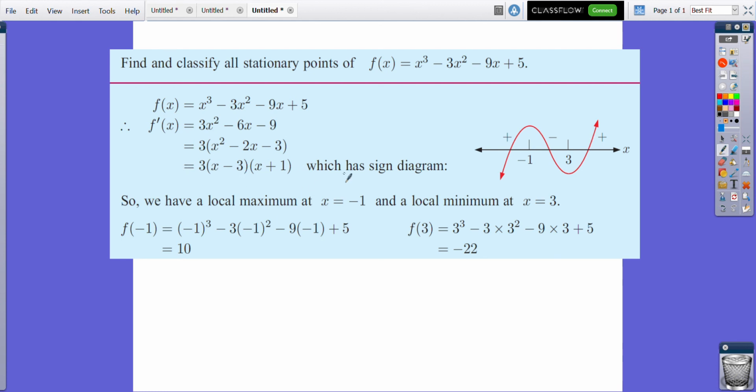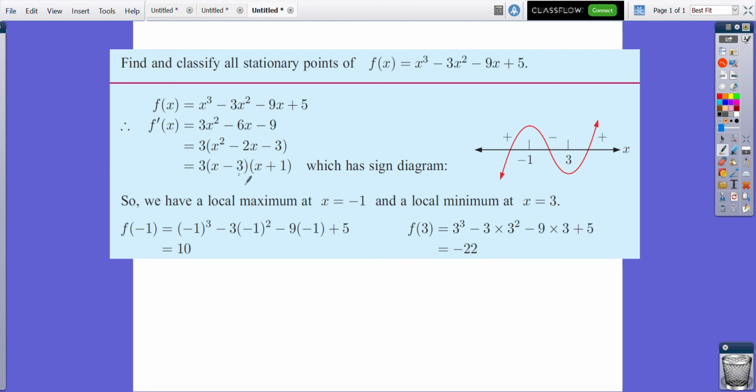Okay, so from this equation, we set it equal to 0, and we say, where are these critical values? So when would it equal 0? And we can figure out that it equals 0 when x equals 3, or when x equals negative 1. And we put this on our number line. Now with that number line, I want you to ignore the red line for a second. Think of it as not being there. Okay, so we now sub in some values. We sub in a value that's less than negative 1, say negative 2.